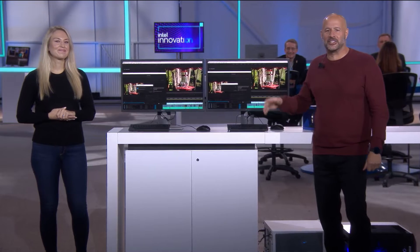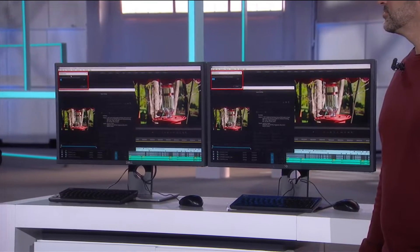So now let's put the processor through the paces and show it off against the competition. I've got Ksenia Chistakova with me today. Hey Ksenia, what are we looking at today? Here I've loaded the same exact photos and videos from a recent adventure on these similarly configured systems with the same number of cores and memory configurations. As you can see, both systems are actively exporting in Premiere Pro.